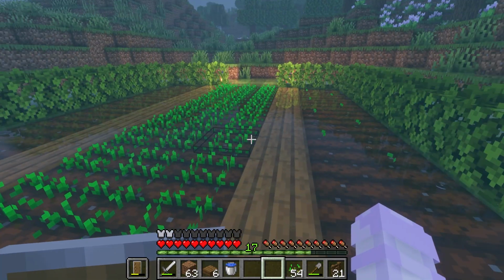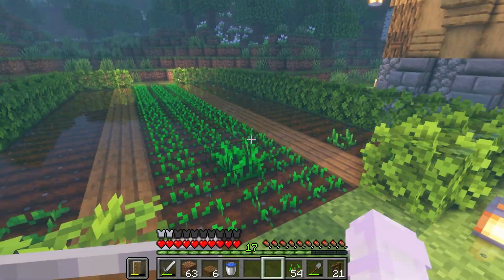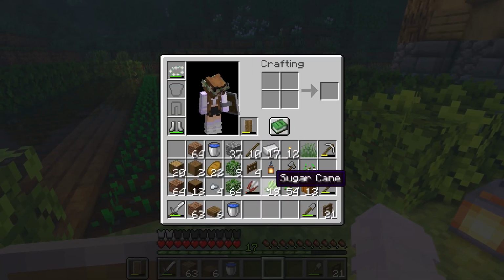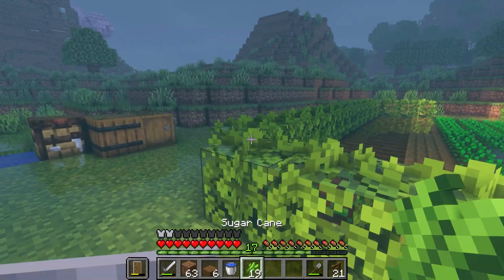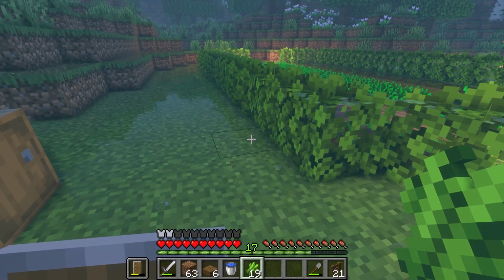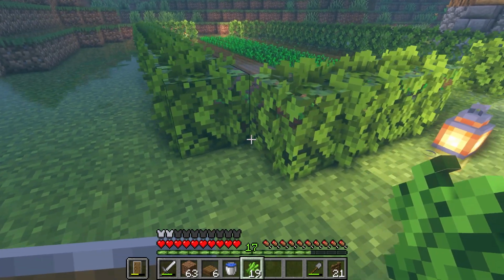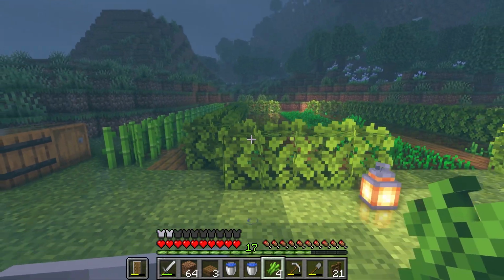And that's all we have, so I guess we'll wait till we get some more stuff growing so we can plant some more. I still want to put my sugarcane somewhere. I'm not really sure where though. Maybe we can put it along the side here. There, that works.